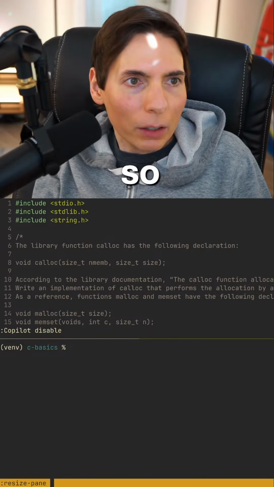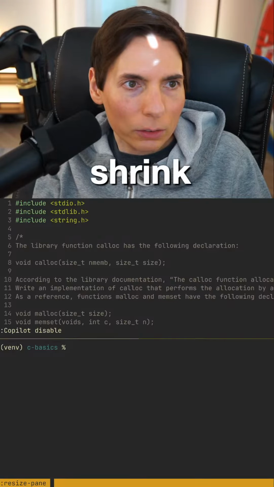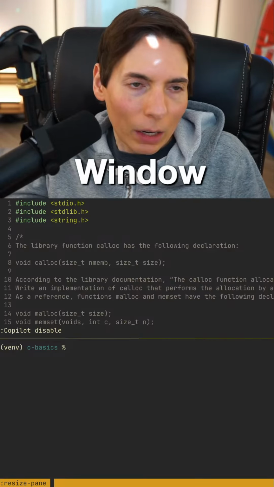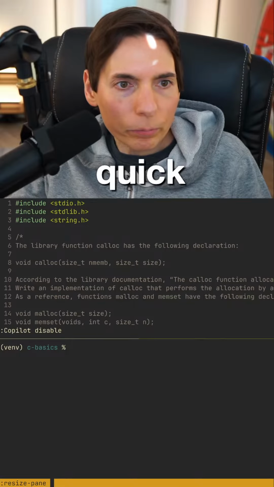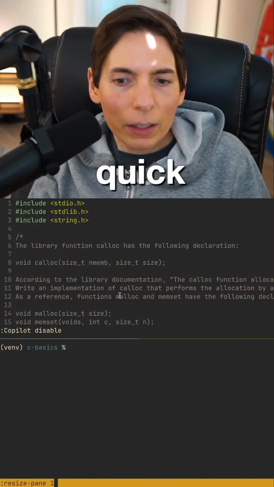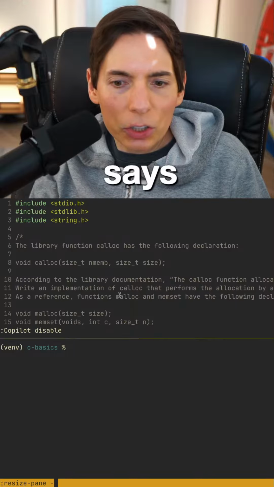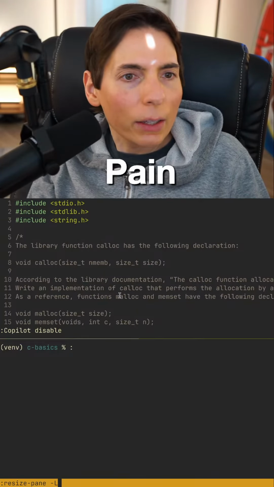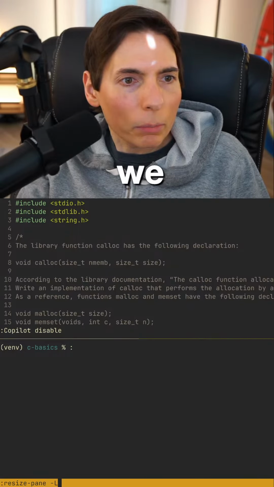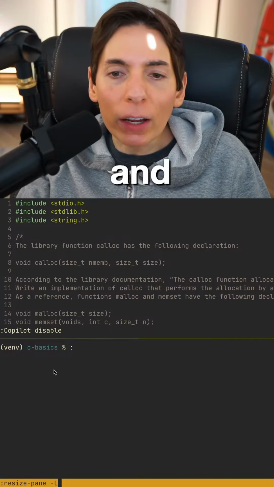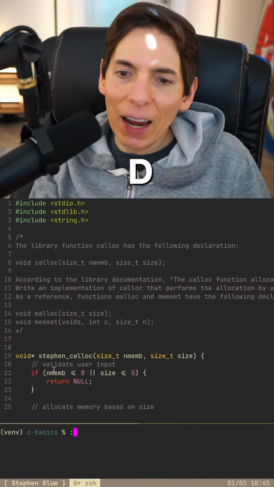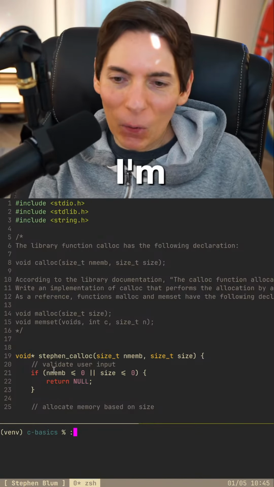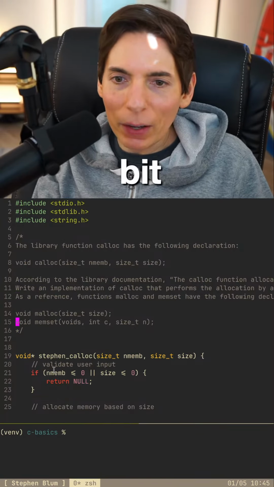All right, so Tmux, shrink window, pane. I forgot to do this. Let's just look this up really quick. Pane, is it -L? It says -L10. Nope, that didn't work. Pane resize. How do we do this here? Up, shrink, left. Oh, up and down. Okay, so I got to do -D 10. There we go. That's what I'm looking for. All right, so that gives us a little bit bigger there.